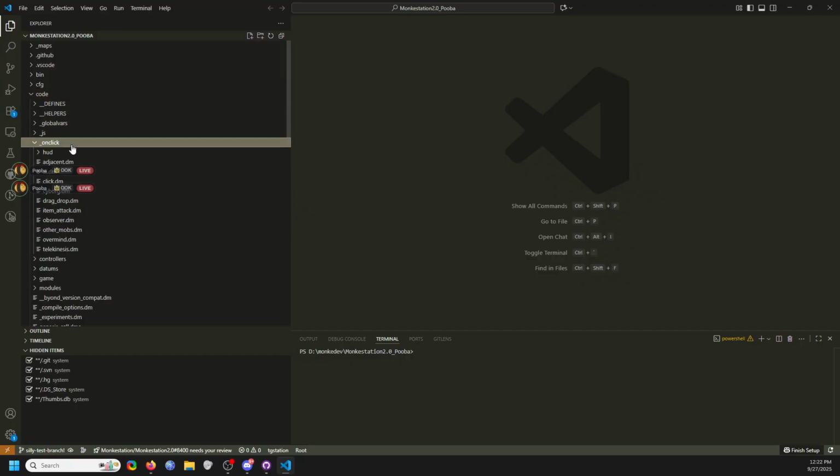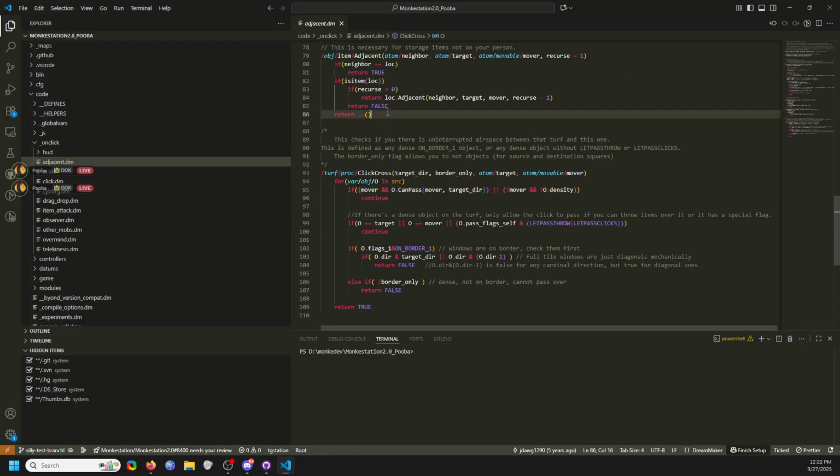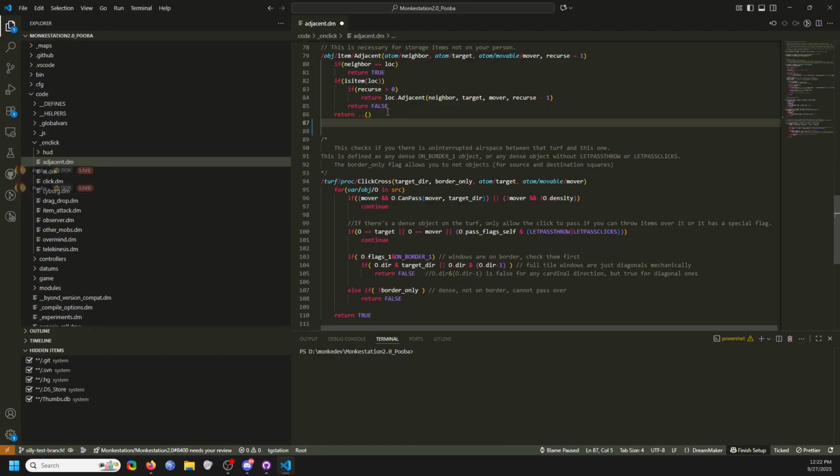You can go into anything and you can start making random changes. /bingus. Ta-da. Very cool. If you're good with this change and you want to save it, you can hit Control S, save the file, and then you'll see something popped up here under source control.